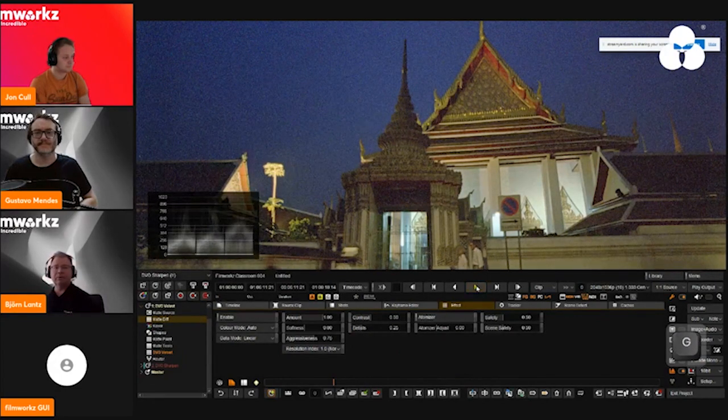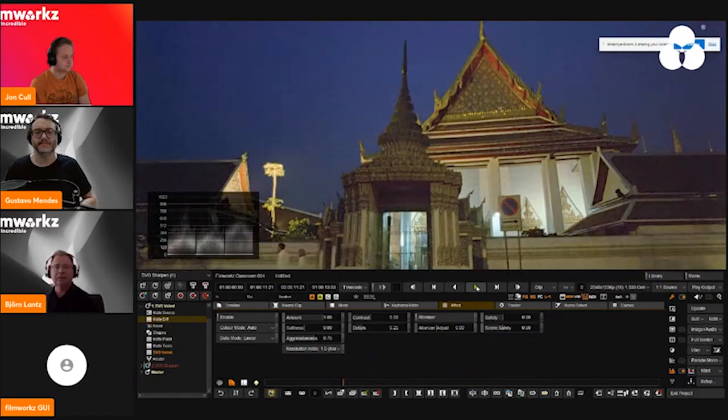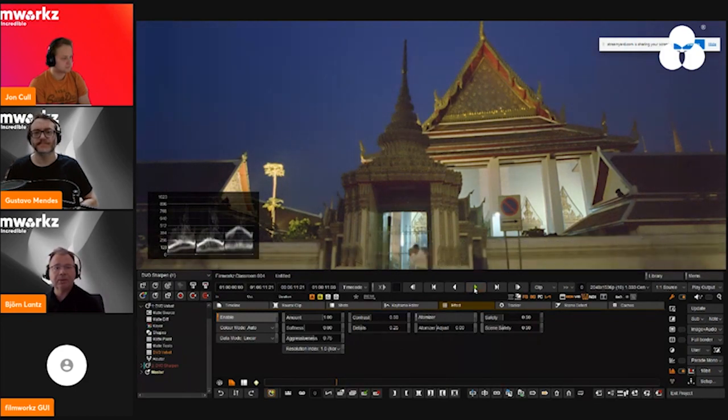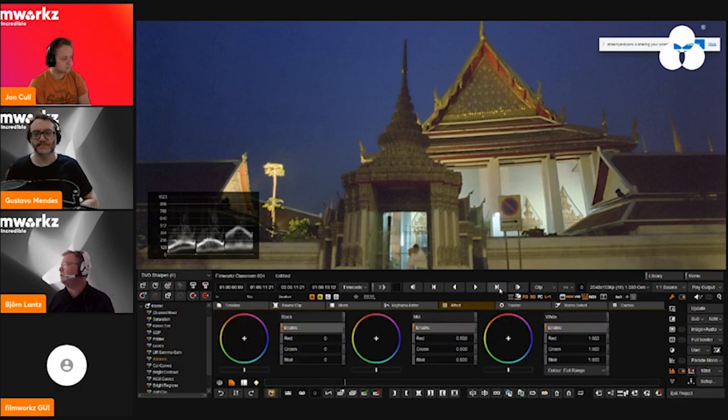We would have a shot that looks something like this. Grain would kill any kind of transmission, so MP4s, etc. But if I enable it and play it now, you can see it's nice and smooth. And you can see a little bit more of the image as well. So it really helps your dusk shots. So now let's reveal the dark secrets and move into the night.